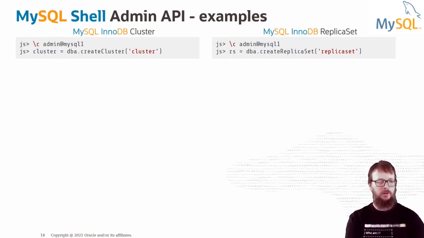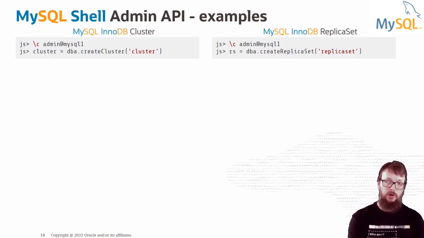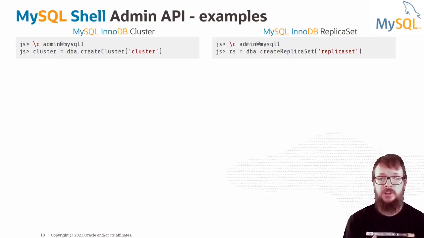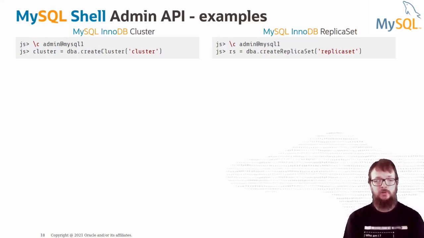So the method of the dba, the admin API object, is createCluster. If I had done a replica set instead of a cluster, I would have done createReplicaSet. So what's the big difference between these two, InnoDB Cluster and ReplicaSet? We have a dedicated track during Percona Live from Kenny Gryp about MySQL database architecture.